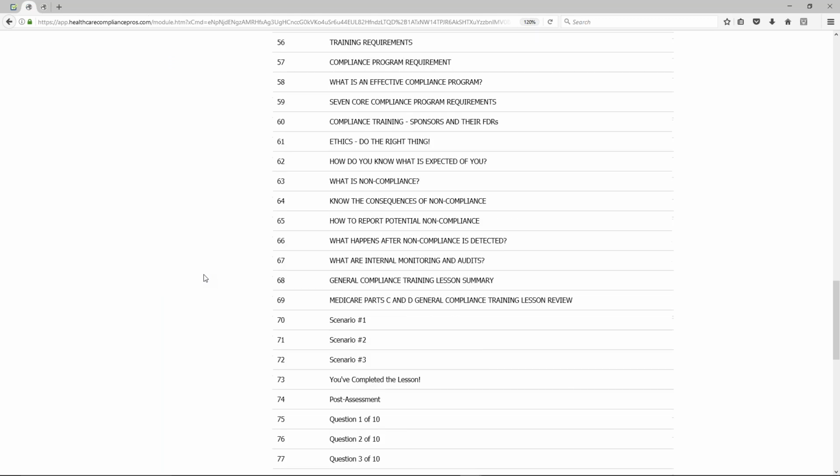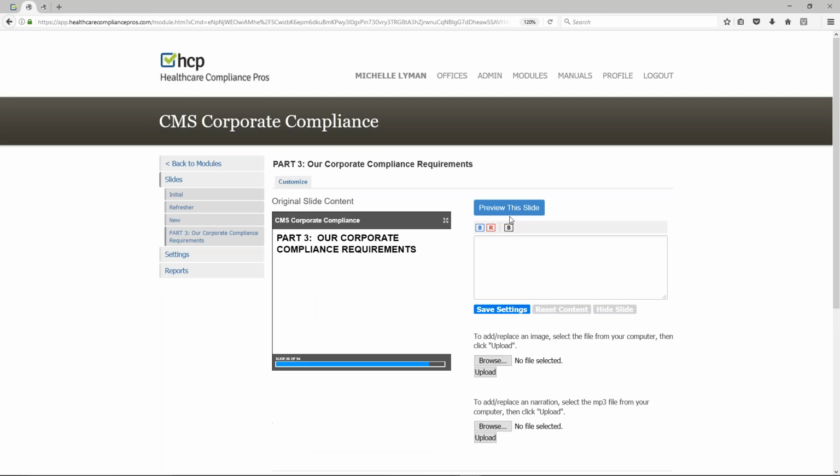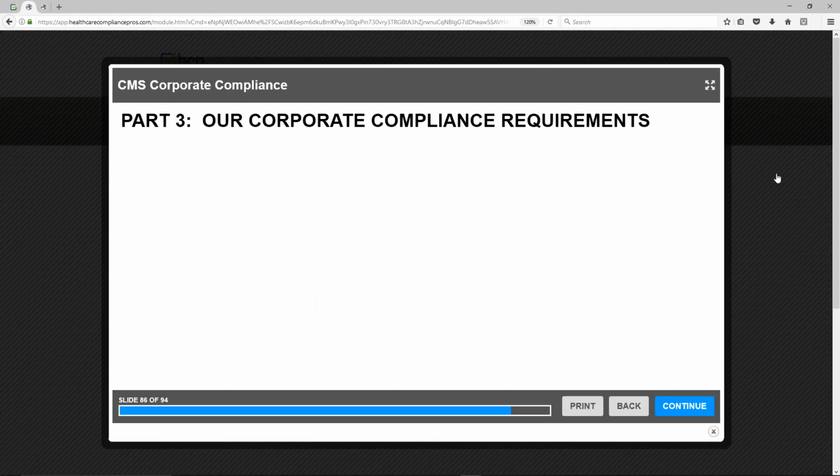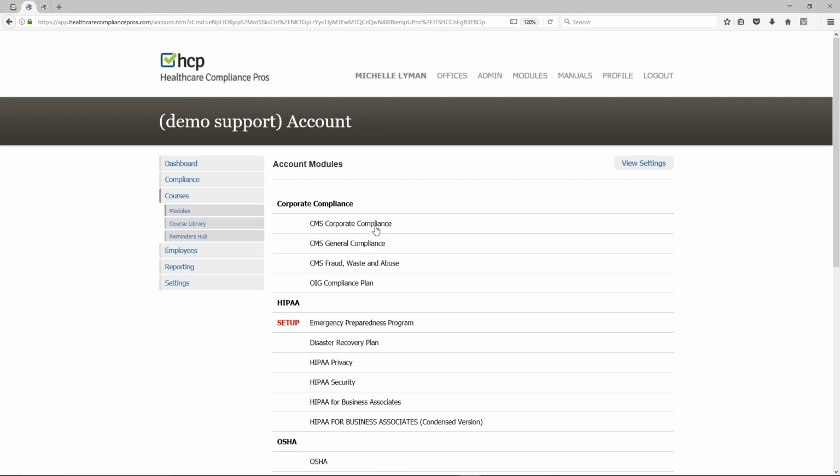The way you can think of it is part 1 was fraud, waste, and abuse, part 2 was your corporate compliance, and part 3 was the OIG compliance plan elements. So rather than just stick them all into one course, we thought it makes better sense to offer 3 separate courses. It might help some clients make sure everybody knows what they're taking, so they can just hop in and know whether fraud and abuse is included in this, or is it compliance. So we decided, let's go ahead and do this. As we move down, I'll turn it back over to Michelle to talk about the CMS General Compliance course real quick.